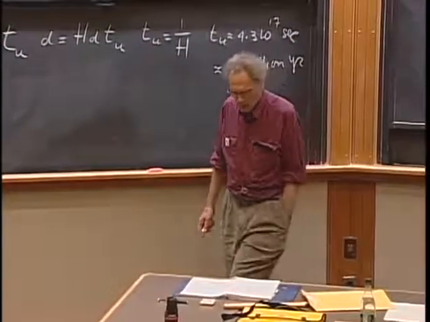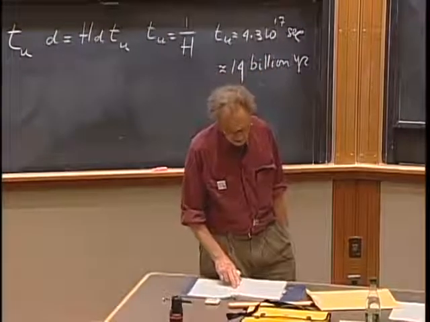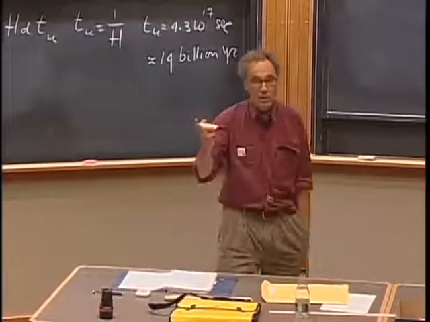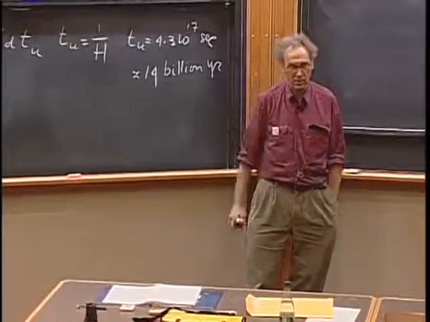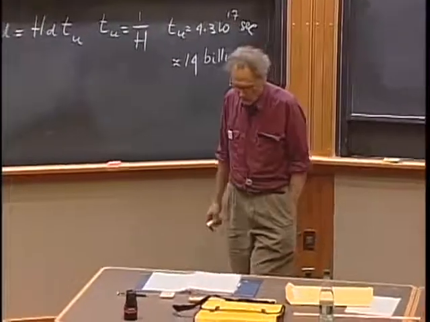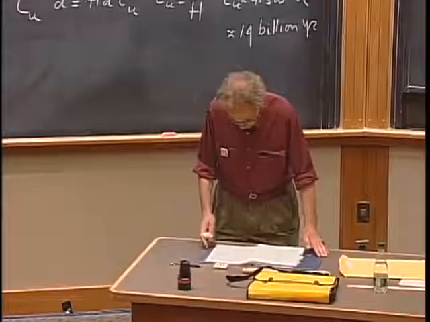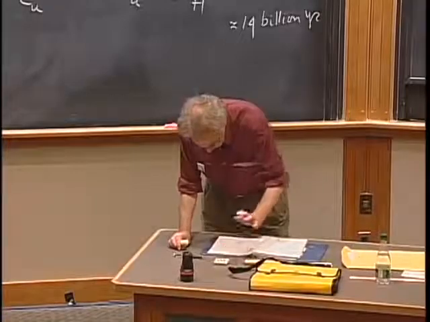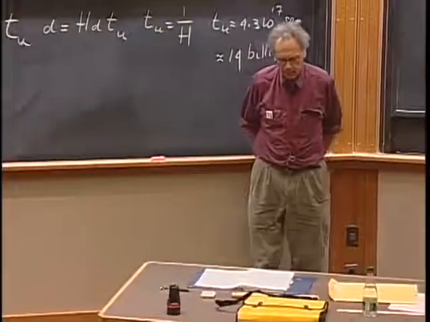We have very good reasons to believe that the oldest stars in our own galaxy are 10 to the 10 years old, that means 10 billion years old. So the Big Bang must have been somewhere between 10 to the 10 and 10 to the 14 years ago. And most astronomers now would say, yeah, it's probably something like 12 billion years ago that the Big Bang took place. And the issue of the deceleration is, of course, at the heart of research in cosmology.